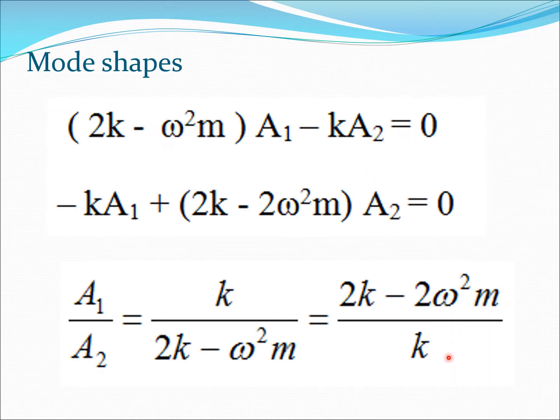Now let us turn to the mode shapes. So let's again get back to these two equations. And now what we do is we take a ratio. We cannot solve for precise or absolute values of these quantities here, but from the first equation I can write a1 by a2 is k by this value here, and from the second equation I could write a1 by a2 is this value divided by k. So essentially these two equations yield to me the amplitude ratio, and there are two values of this amplitude ratio which I can get.